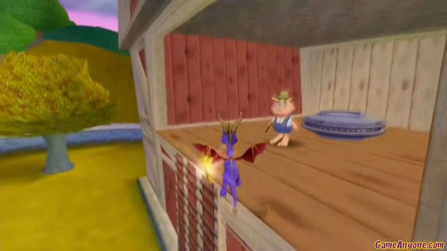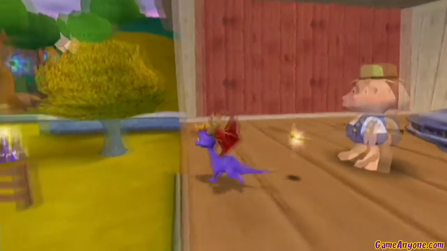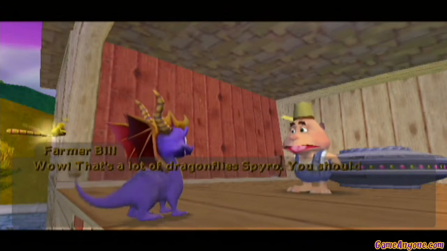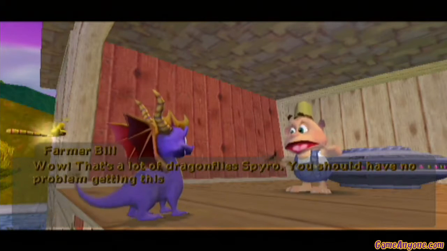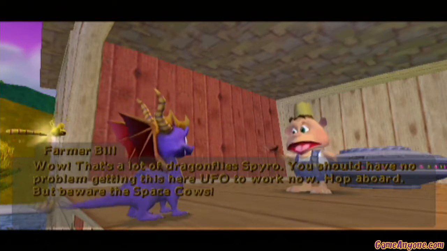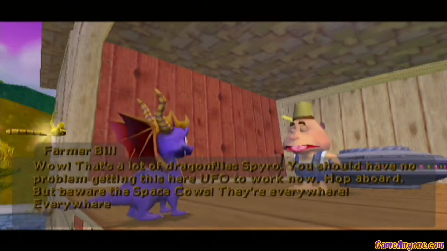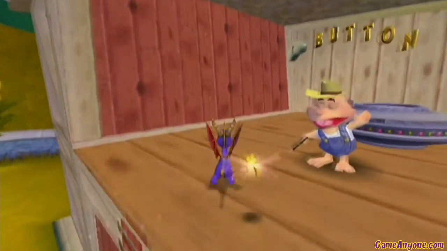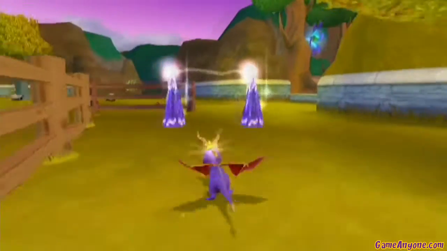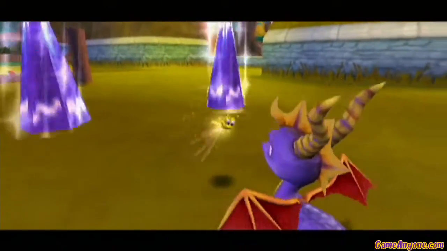But look, it's Billy Bob! Okay, he's not Billy Bob. Wow, that's a lot of okay, never mind. He's Bill. Yes, he is Billy Bob. Problem getting this here UFO to work now. Hop aboard, but beware. The space cows. They're everywhere. Everywhere.